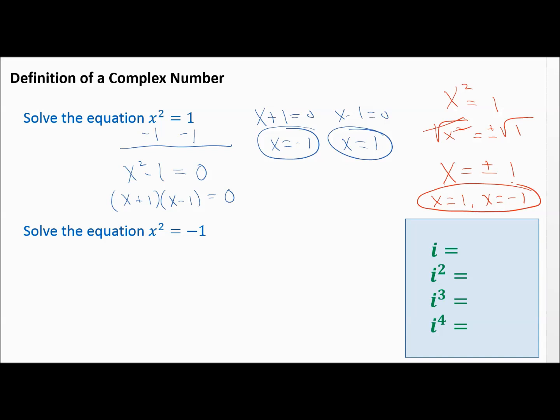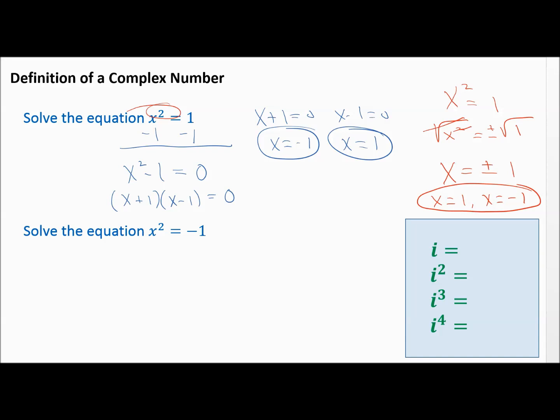But let's look at a brand new problem, a quadratic equation. It's almost identical to the one we just solved, but we've got x squared equals negative 1. Now if we go along the lines of what we just did, we would expect this to have two answers as well. And it turns out that if you have an equation that's quadratic, in other words degree 2, it should have two answers. But check out this problem.